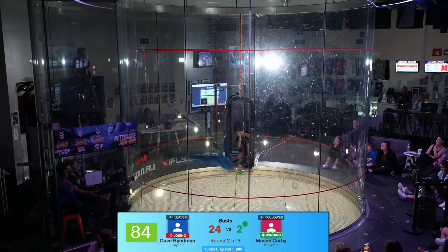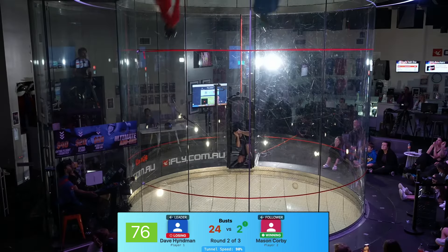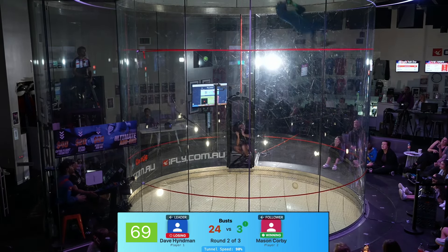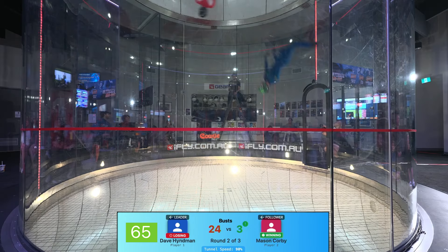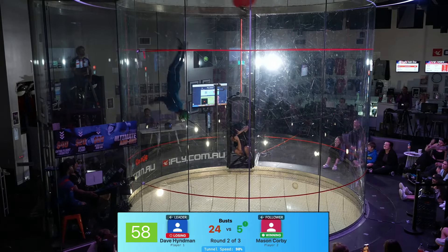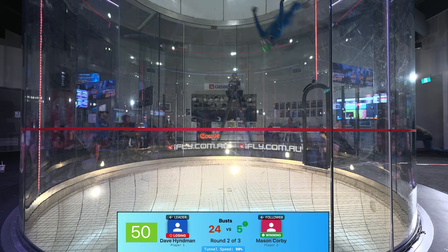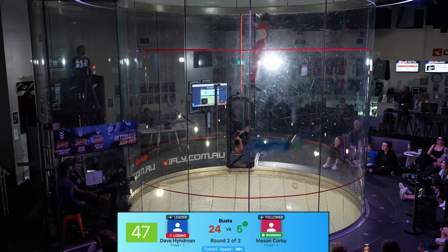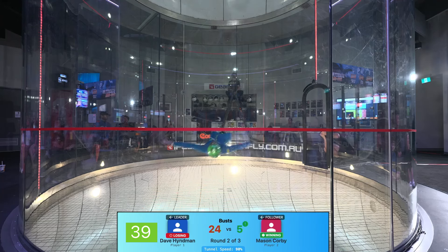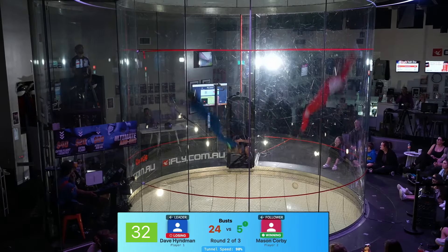Dave has 24 busts, Mason has two. Dave going high above the line trying to catch Mason out — Mason right on his heels. Mason misses the transition — that is what the crowd came here to see! One minute to go, this is Dave's chance. He's thrown Mason out — will he mentally and emotionally come back from this? Dave probably has a smirk on his face but we can't see him, he's moving that fast. Mason composed again now — he's caught back up and got his head back in the game. Incredible stuff as we reach 30 seconds to go of round two.